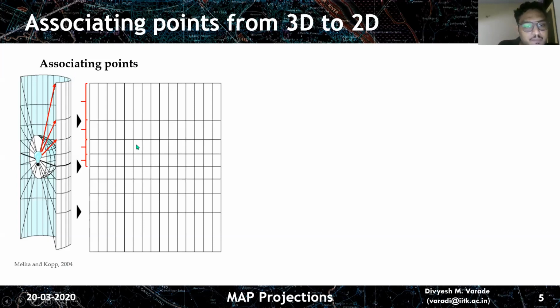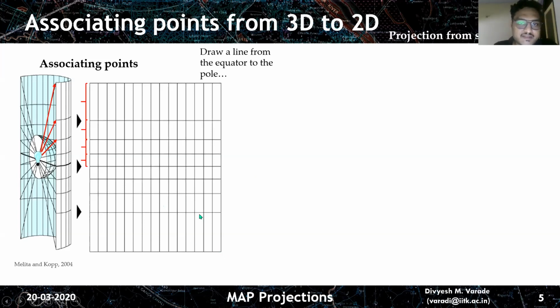So if we analyze the pattern of these shadows, the graticules, we see that the point at which the sheet of paper touches the wire mesh is the equator. Close to the equator, we have the graticules at equal distances. But as we move towards the pole, either the north or the south, the distances between these latitudes keep on increasing, meaning there is distortion that keeps on increasing as we move away from the equator.